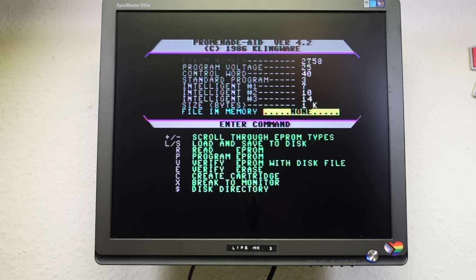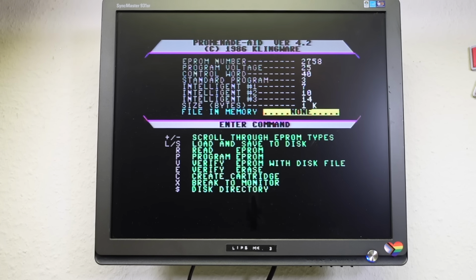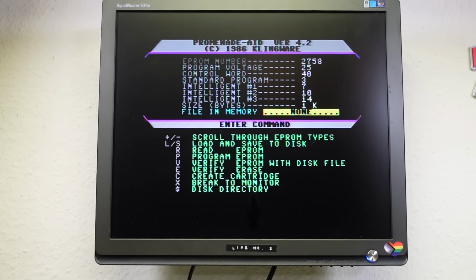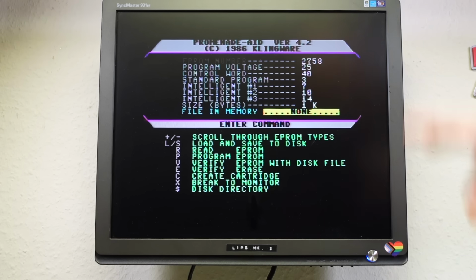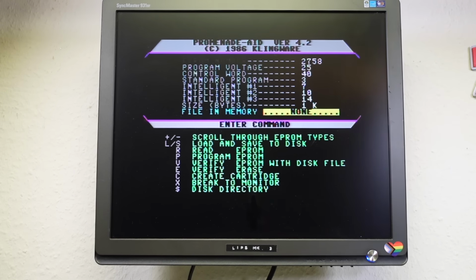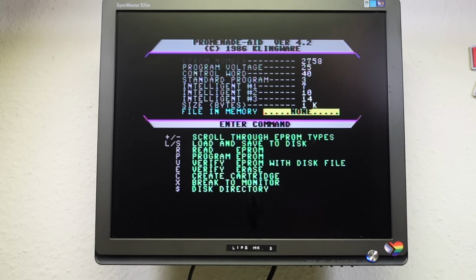Interesting. Yeah, I found all these programs I'm showing here that are for the Promenade EPROM Programmer on the website from Greg, who made the C64 OS. I'm going to link that in the video description as well. He wrote a brilliant article about the Promenade EPROMer, and I think he also initiated the replica by Sven Petersen.